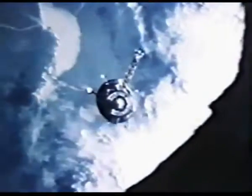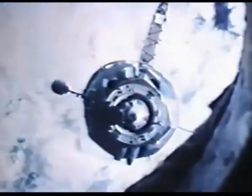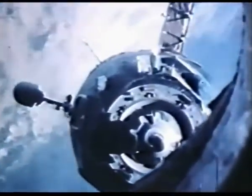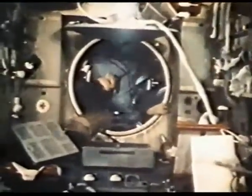On a TV camera mounted outside Soyuz, a Salyut space station looms into view, its huge antenna dominating the front end. Within seconds, docking is completed. Orbiting the planet with an almost continuous presence of man in space, Salyut served military and domestic functions, testing new equipment and making a comprehensive survey of Soviet territory.